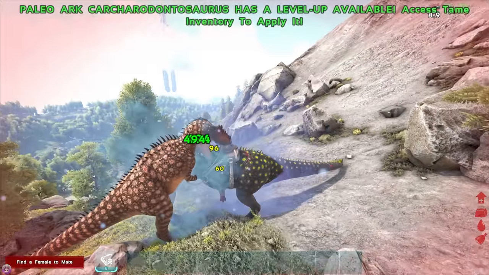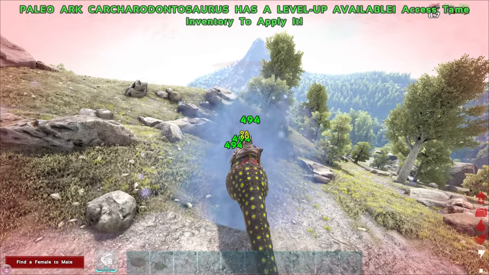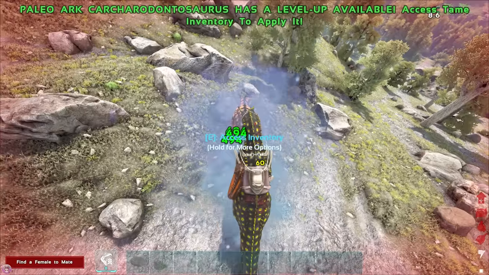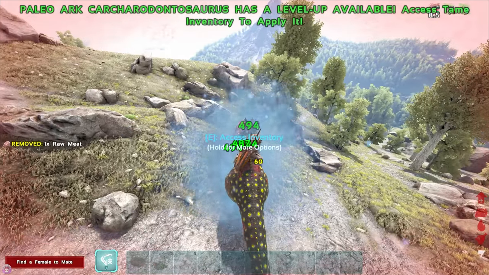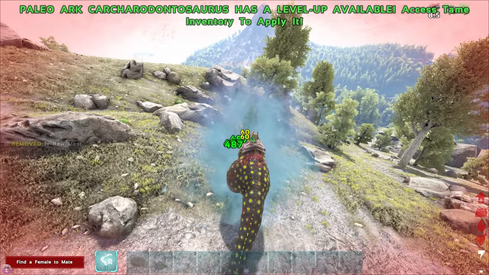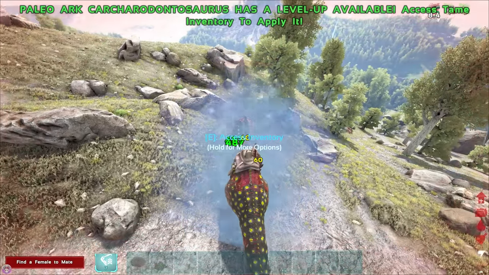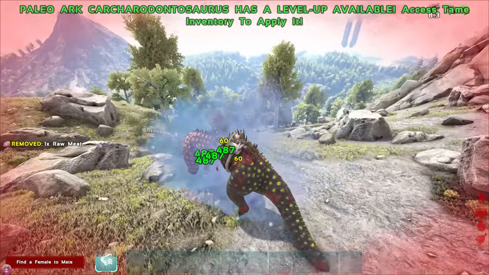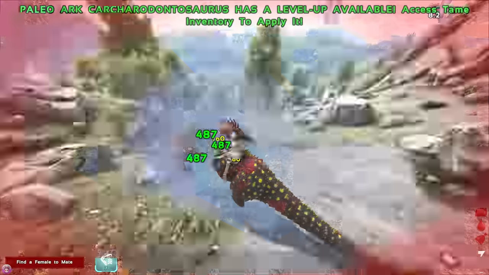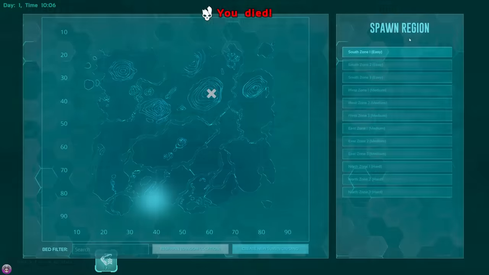Are you serious? He's only just barely bloody and we've got a quarter health left. There's no way you have that much health. We're gonna die to a wild one. We're level 92. This one's level 44. We even have a saddle. Okay. I see how it is. And we're dead. Okay, so wild ones are very similar to wild Gigas.